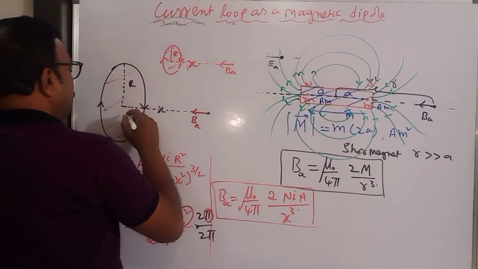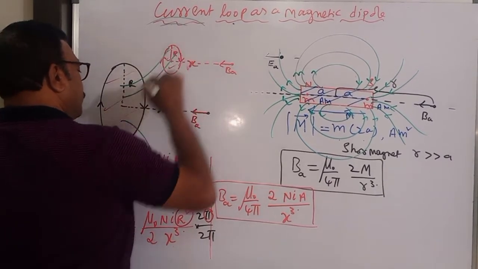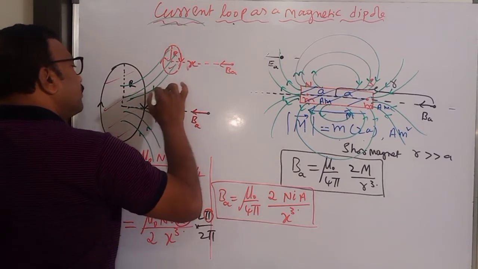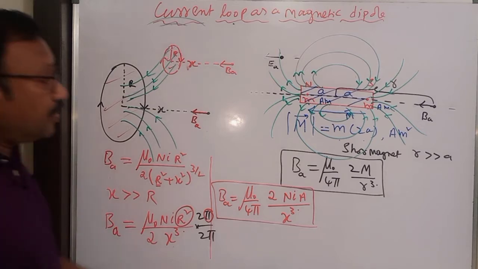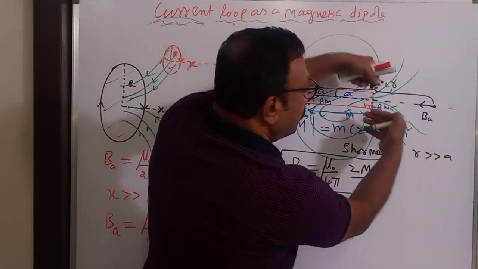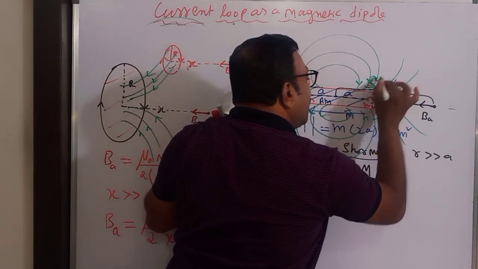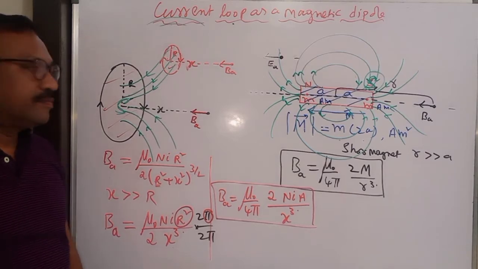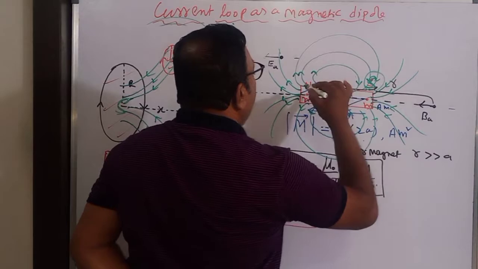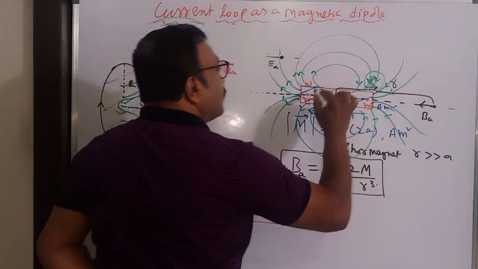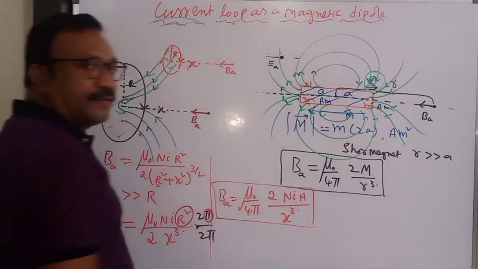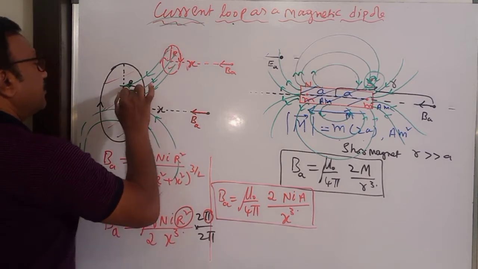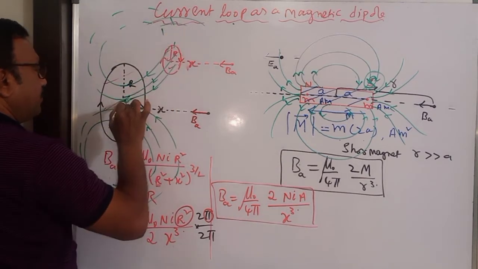Now, the magnetic field is going inward. So here also the magnetic field is going inward. When it is going inward, what pole do you have? Here, south pole. So here also you have a south pole. Then they are forming loops. See, like this, like this, like this. So here also they must form loops like this, like this, like this.